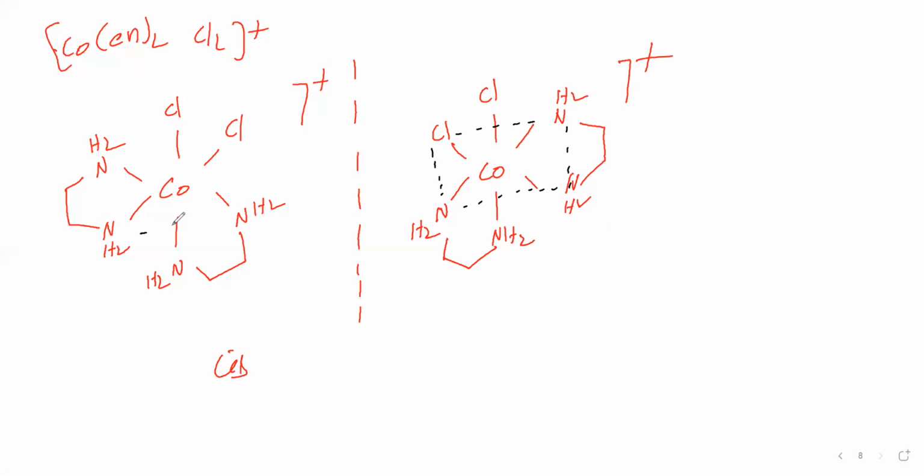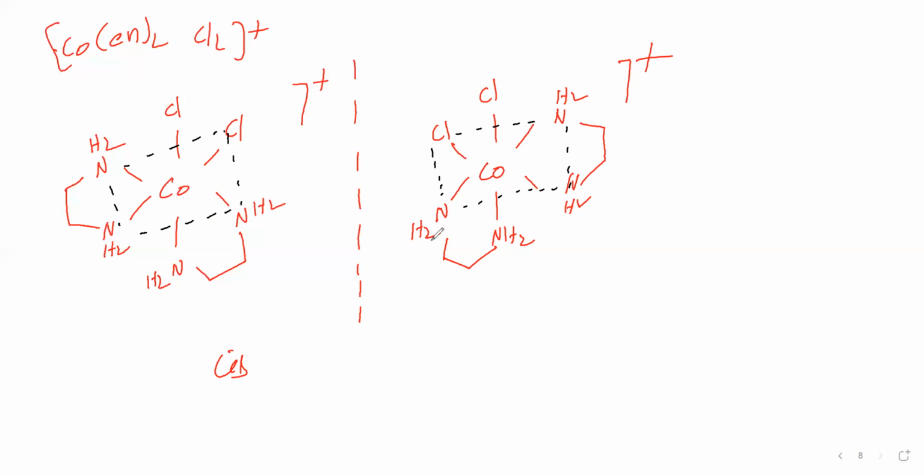Now we will try. We are rotating this with respect to this axis by 180 degrees. If you rotate 180 degrees, this Cl will come to which place? This place, no. So a 90 degree rotation will do. With respect to this axis, we will rotate 90 degrees. Then this Cl will come to this place, and then these two Cl and these two Cl are superimposable.